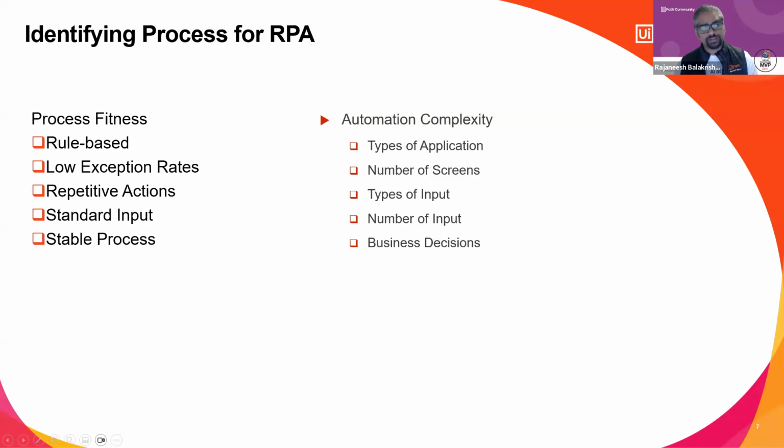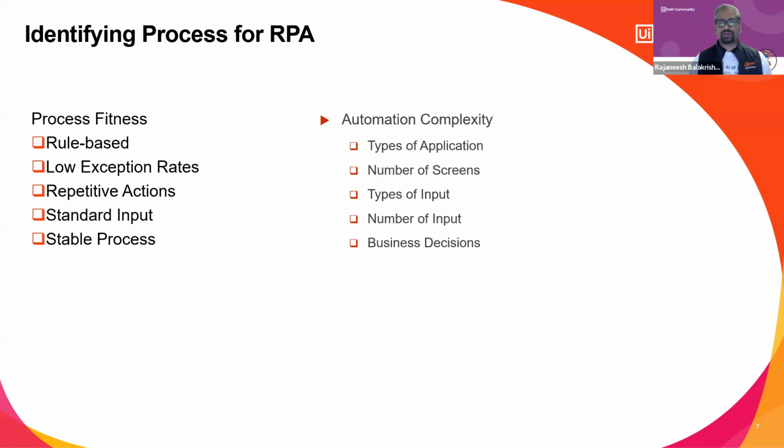The first thing you will be seeing in an organization is what are the processes that can be automated, right? Not everything can be automated in an organization. There are a few processes that you can automate and a few things you cannot automate. So how do you evaluate that? How do you shortlist those processes that can be automated, right?